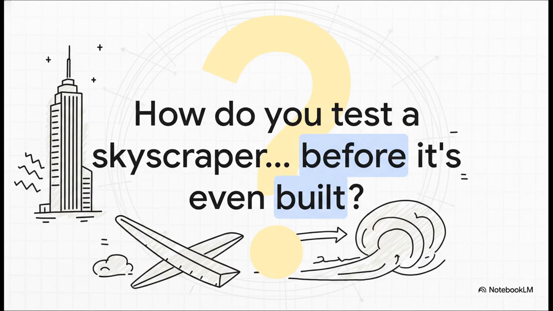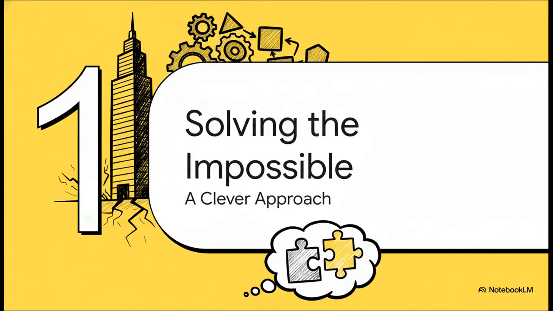To really wrap our heads around this, let's start with a really big question. Think about this for a sec. How on earth do you test a skyscraper in an earthquake before you've even built it? I mean, how do you know a new airplane wing can handle insane turbulence before you've spent billions of dollars building the actual plane? Right, so we're tackling impossible problems here. Because obviously you can't just build a test skyscraper and then shake it until it falls down.